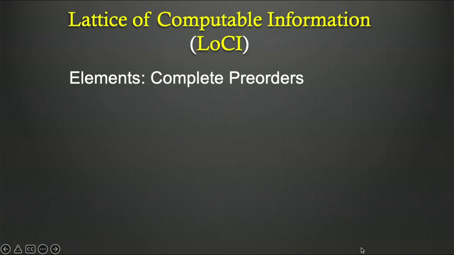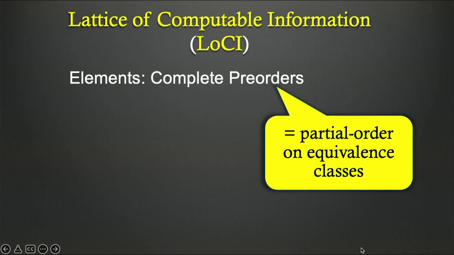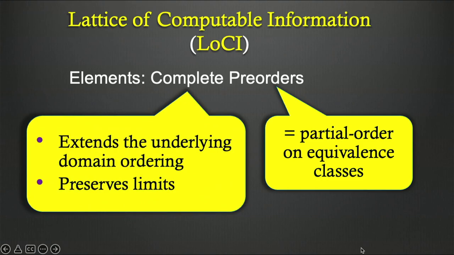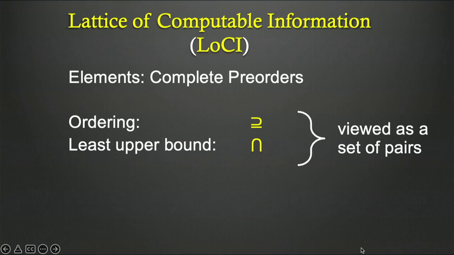And so what we've done is we have, we build a lattice of computable information in which the elements of the lattice are not partitions, equivalence relations. They are something called complete pre-orders. Where do the pre-orders come from? That's just the partially ordered equivalence classes that I showed you. If you partially order a set of equivalence classes, that's just a pre-order. Completeness is connected to the domain theoretic side. Our pre-orders must include the underlying domain structure, if there is such a thing. In the example, there wasn't, but there could be. And it must also, in some sense, preserve limits. So this gives a class of, they're the elements of our theory. The ordering and the least upper bound operation are actually just the same as the ordering in the lattice of information.